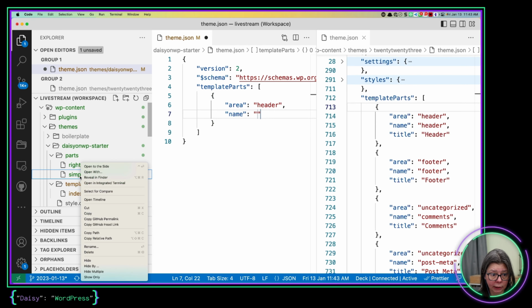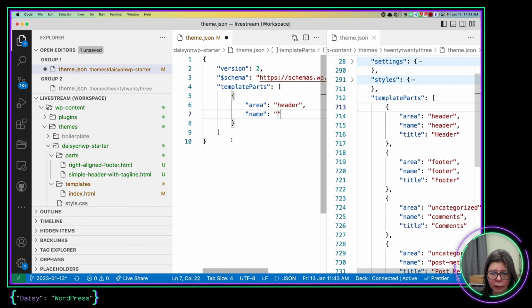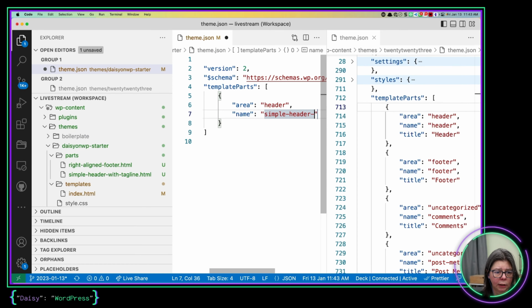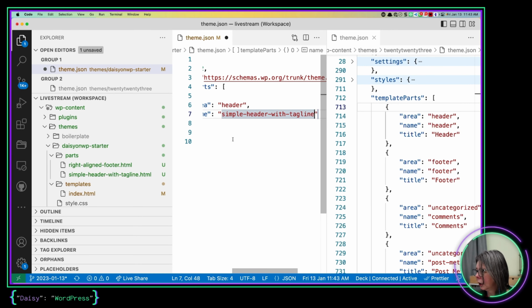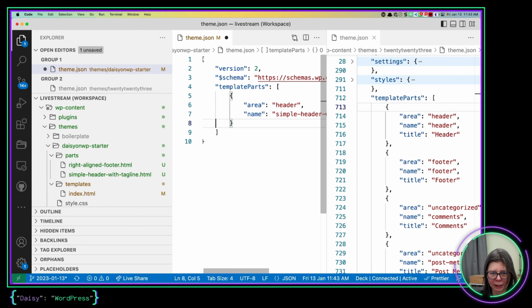So my header is called, let me make this bigger so I can see the whole thing. Okay, simple header with tagline. Now, probably for a starter theme, what I'd really want is just this to be called header. And I will probably change that at some point. But for today, this is what it's called already.